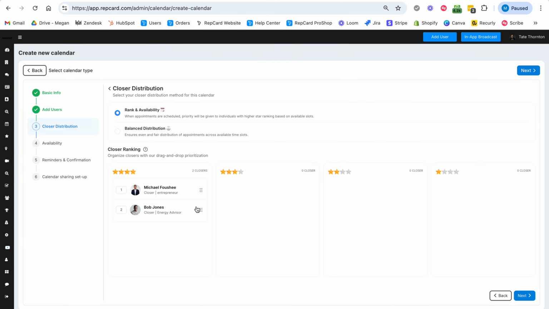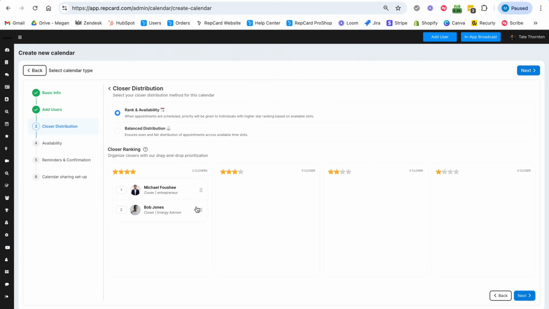This will give me two options. I can either power rank my closers, or it'll just go in order from 1, 2, 3, 4, 5, and it'll get distributed evenly. So say I have 10 closers and 2 of those guys are 5-star, they close every deal. I want to put them in the first category. Say this guy Bob isn't doing so well, or he's kind of in and out of his appointments and he needs some help recently, and I want to move him lower down the scale.